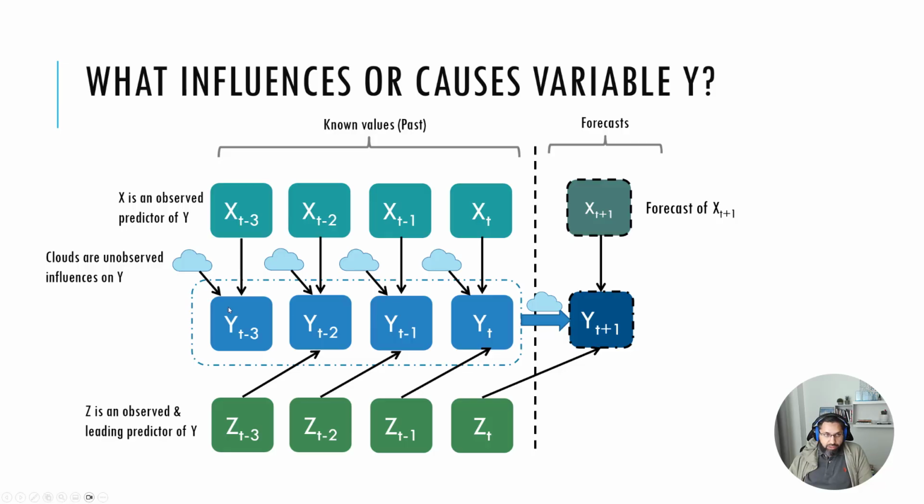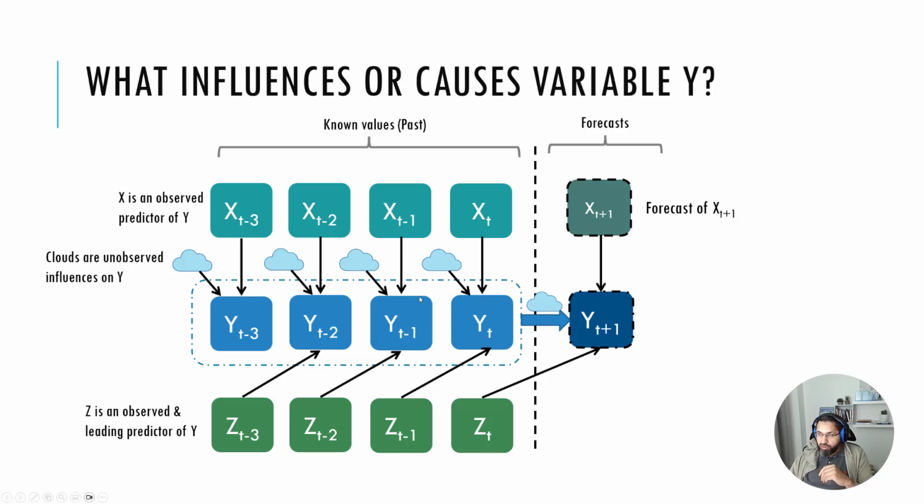They look at the past values to try to extract some pattern, and there's always going to be noise. By noise, I mean unique things that happen in each month. So every time period, every month, every week has some unique events happening which could affect our demand, and then they might not be repeated, at least in the near future. And there's some unique elements. Those are the clouds. They're unobserved things that are influencing our Y values, and I've drawn clouds because I don't know what they are, but there are some unobserved things affecting my Y values. We can call them noise, we can call them error, we can call them unexplained part of Y. So at each time period, some noise or some unexplained variation is affecting my Y values.